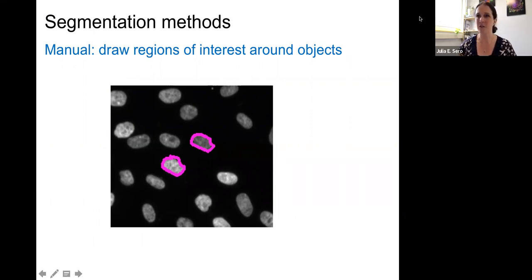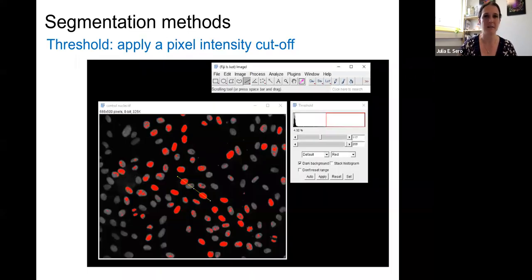I was looking for things which were difficult to get the computer software available at the time to reliably identify. So I relied on my organic neural network and did a lot of drawing regions of interest. If I was to do all of that again, it would take me a lot less time, and I'd have a lot more data. So let's steer clear of manually drawing regions of interest around objects. Let's see if we can automate the process.